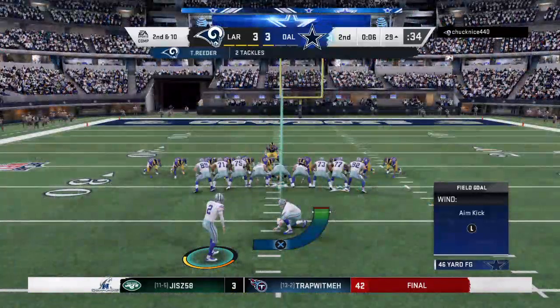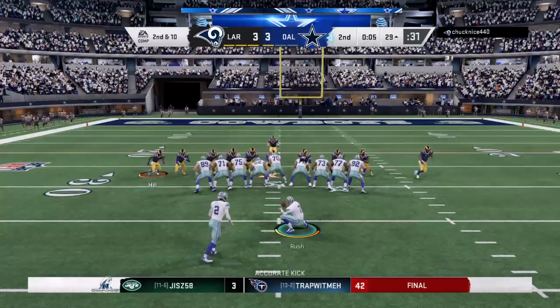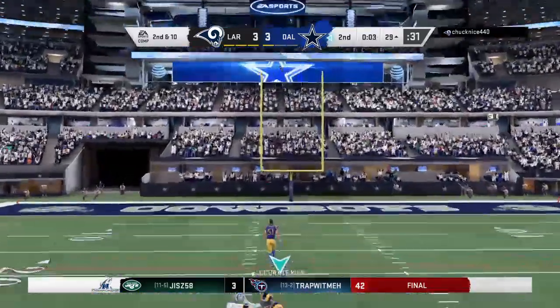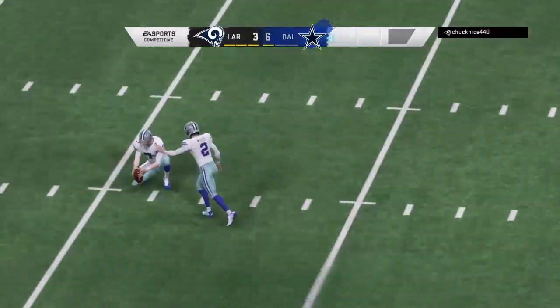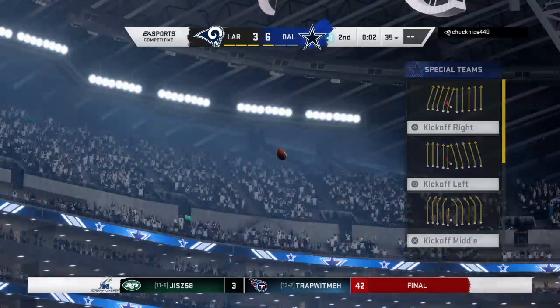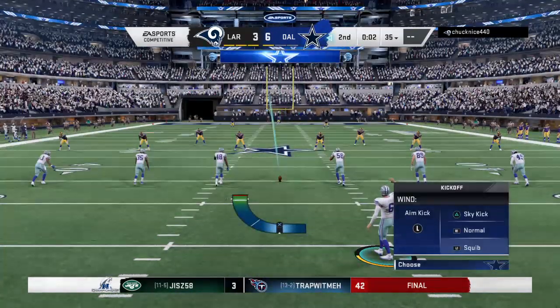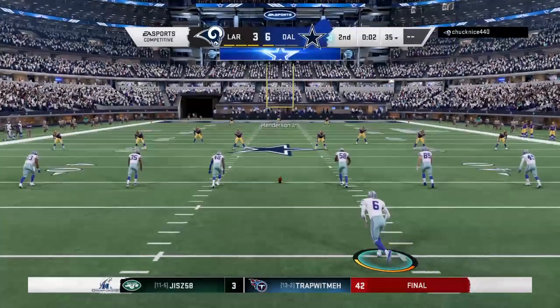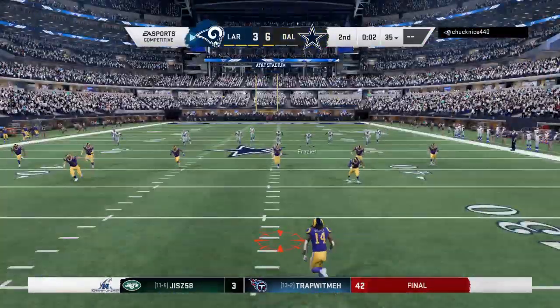So on 2nd down, the field goal unit is on here as they try to get 3 before half. From the left hash, this from 46. And this one is right down the middle. So a big play before the end of the half to get them into this spot, and they cash in with 3. How about the one-two to the solar plexus on that one? The big play, the field goal, not much time left on the clock. That's the way to go into the half.